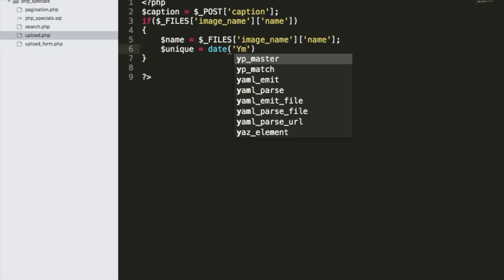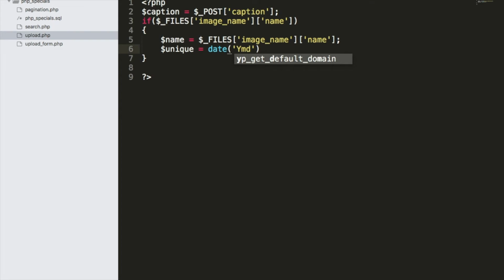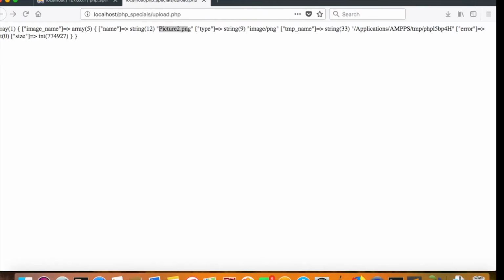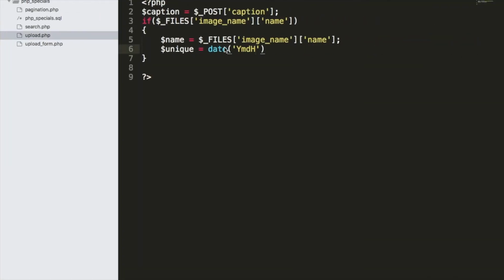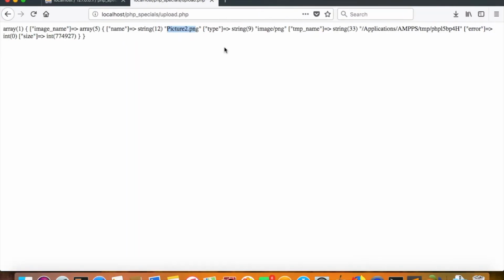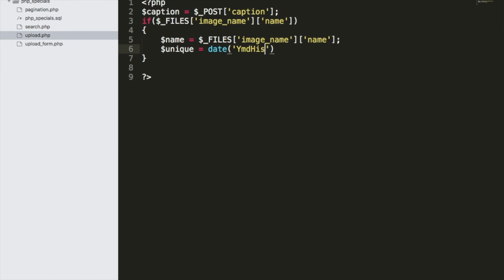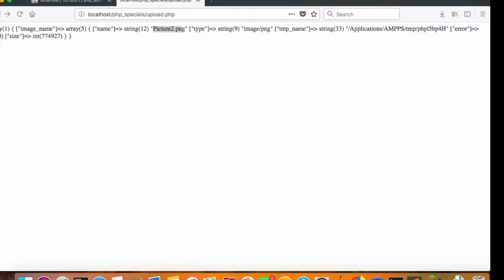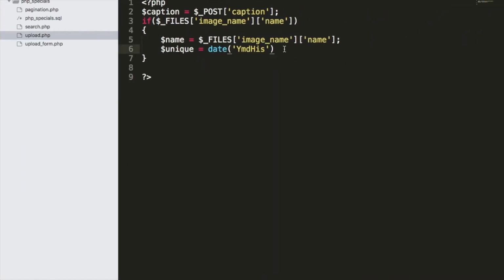The m will give us the current month, that is March, which means 03, and d will give us the current date, which is 05, and h will give me the current hour, which is like 21, and i will give me the current minute, which is 49, and s will give me the current second, which I'm not sure what it is, but it will give me. So this is how I created the current time, including year, month, day, hour, minute, and second.